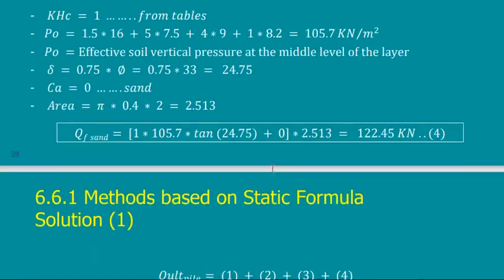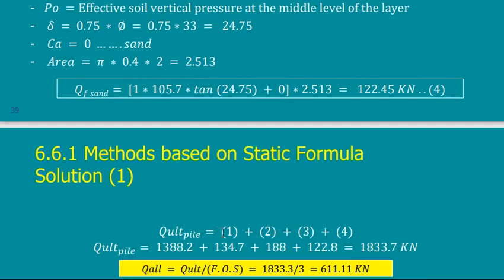This is how we calculated this. We said that there is load due to friction and load due to end bearing, and that friction will occur in every layer, but end bearing will occur only at the bottom layer.